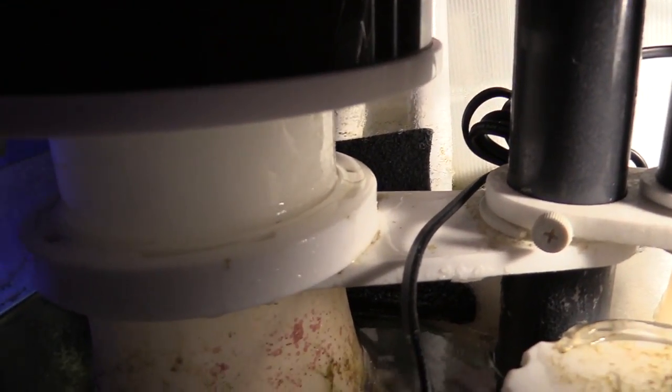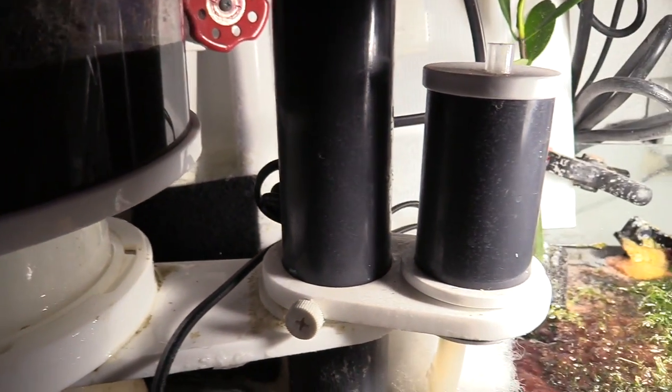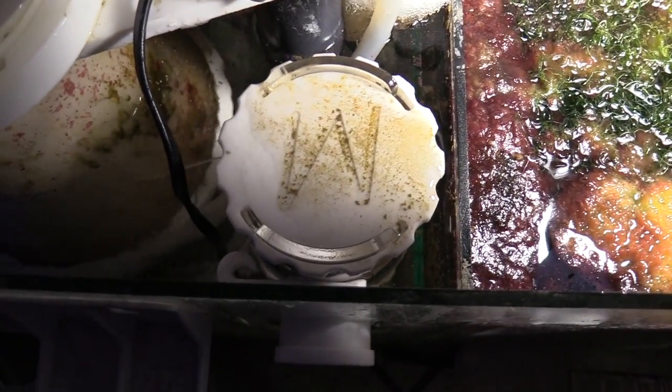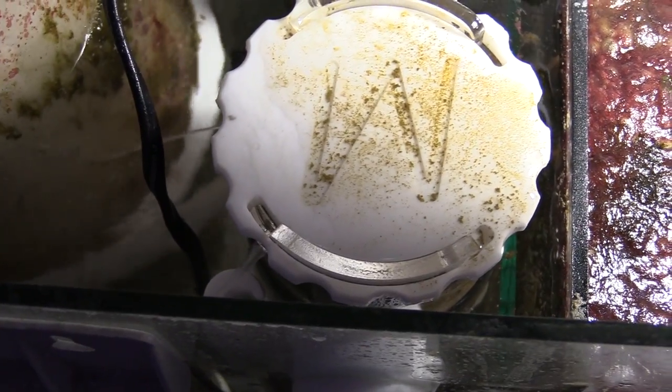I mean, this one does good. I just wish that it had a clear air intake so I could see if it was clogged or not. And I also wish that it didn't leak around the neck. The washer that I have there is always leaking.